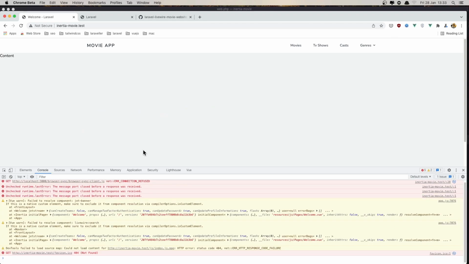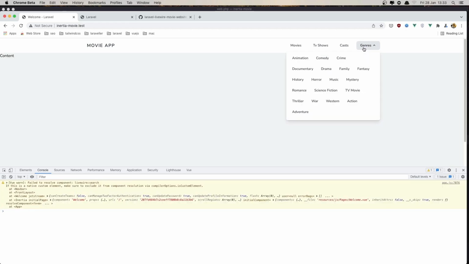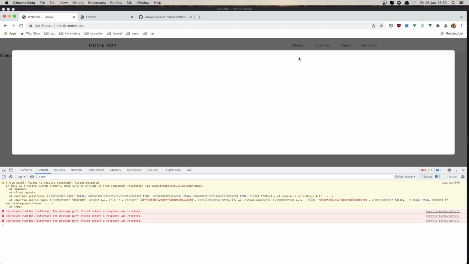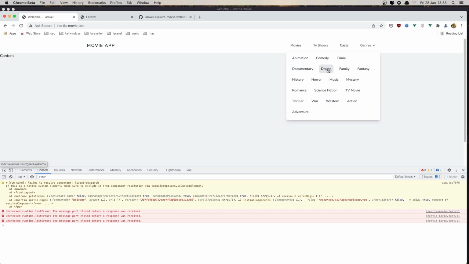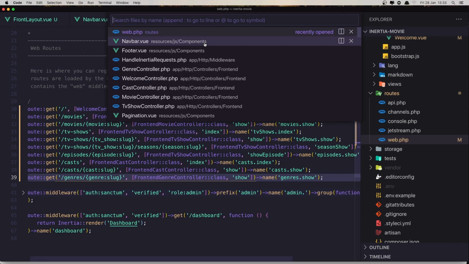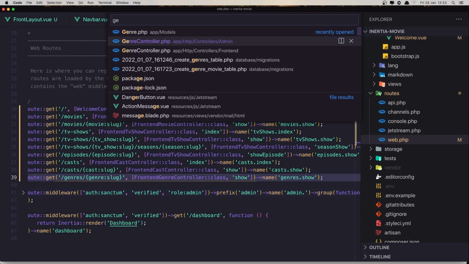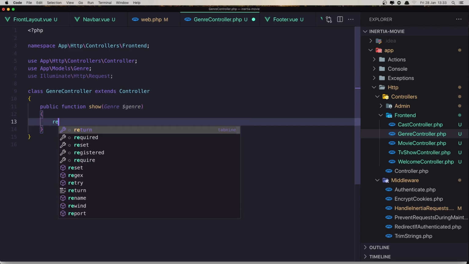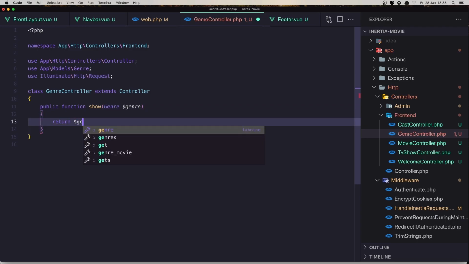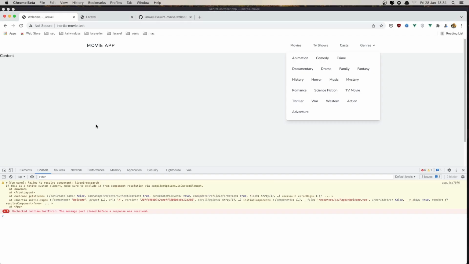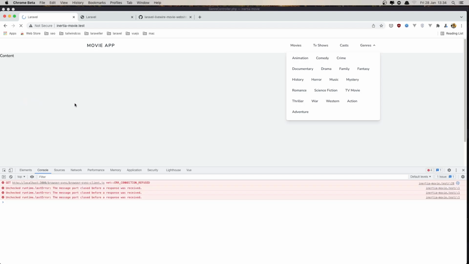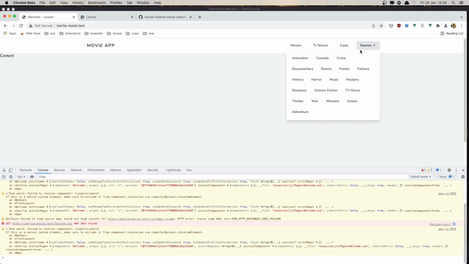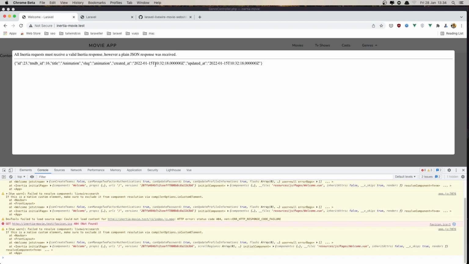So save, refresh, open, and we don't return anything because in the genre front end controller, so if I say here return $sign genre and save, come here and refresh. Okay, animation, and we return the genre, so it's working.